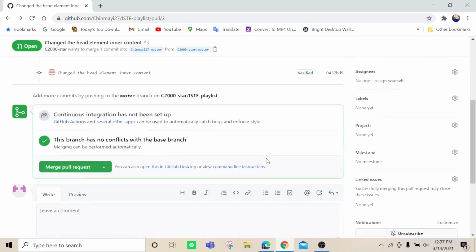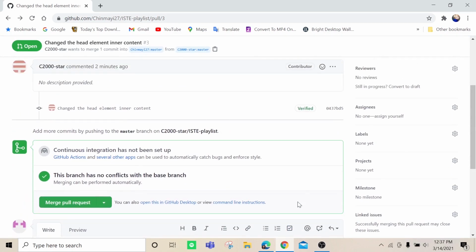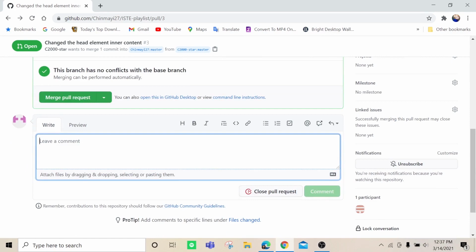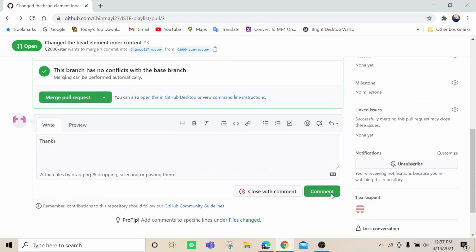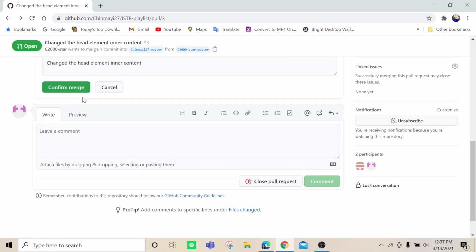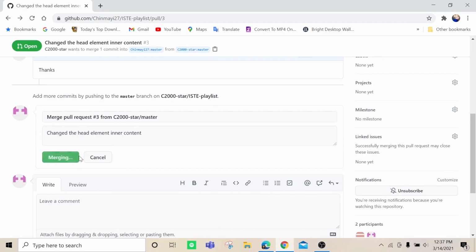If the maintainer is happy with the change or is willing to add this change, he or she can just merge the pull request and maybe add a comment. I'll add a comment. Then I can merge the pull request and confirm merge.